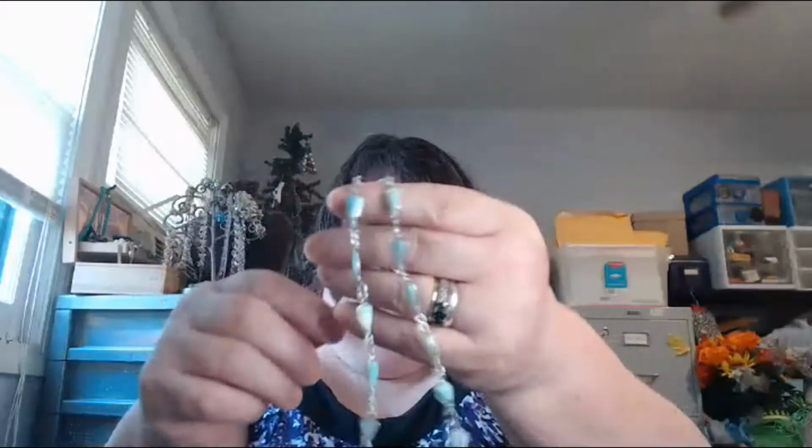Lots of intricate wrapping. Yeah, I bet it's aluminum. But I am going to keep this big stone in this pendant already wrapped. I'll pop out all these little ones and keep them. And you know what? Even if I pop them out, that is still pretty. I could still sell the necklace just like that. Even if I popped all these little ones out, left maybe a few uniformly, I think it would still be a pretty necklace.